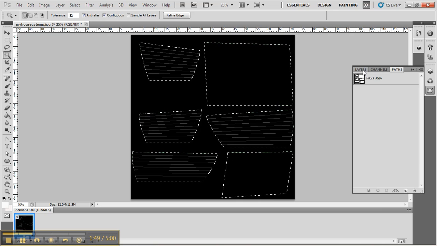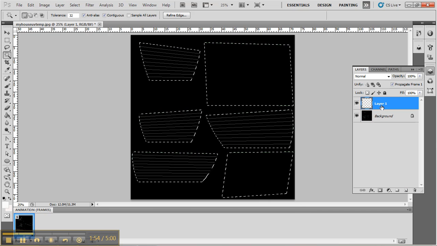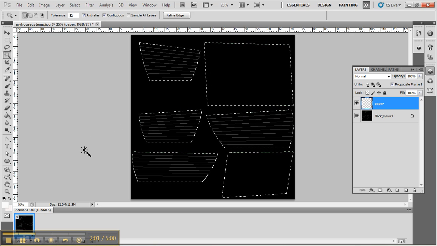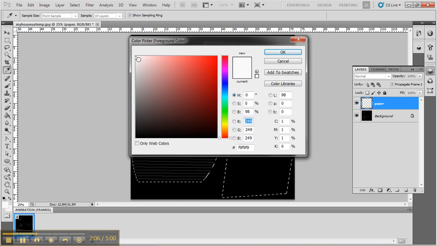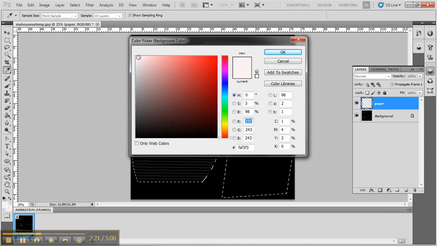Now the next thing we want to do is return to the Layers tab and add a layer. This first layer is going to be called Paper. This is the basis for all of our colour. And I want to set up two colours for my paper. Both of them just a pale grey or yellow sort of colour. I just don't want to use pure white because it's a little bit too strong. So my foreground and background colours are set to some unique, just off-white colours.